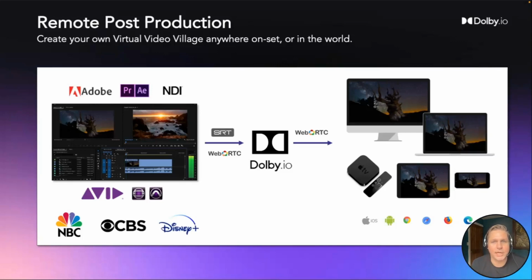And then Avid actually has a really cool use case. They just added SRT encoding into Avid Media Composer itself. So you can now connect SRT directly to our platform. And that enables us to not have to use OBS Studio. They have an encoder built into the product itself. So these are really popular products that are being used for both live REMI and remote post.